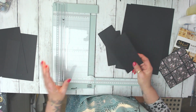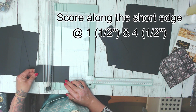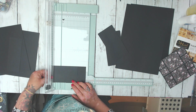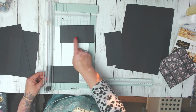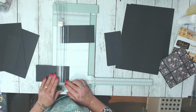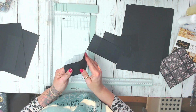Now what we need to do is put our score lines in. So we're going to score along the short edge at 1.5 inches, and then you need to move it down and bring it to the 4.5 mark and score again. Okay, so you've got 2 score lines, and you've scored your card into 3 pieces. Now you need to do that with all 4 pieces of your card. Okay, like so.